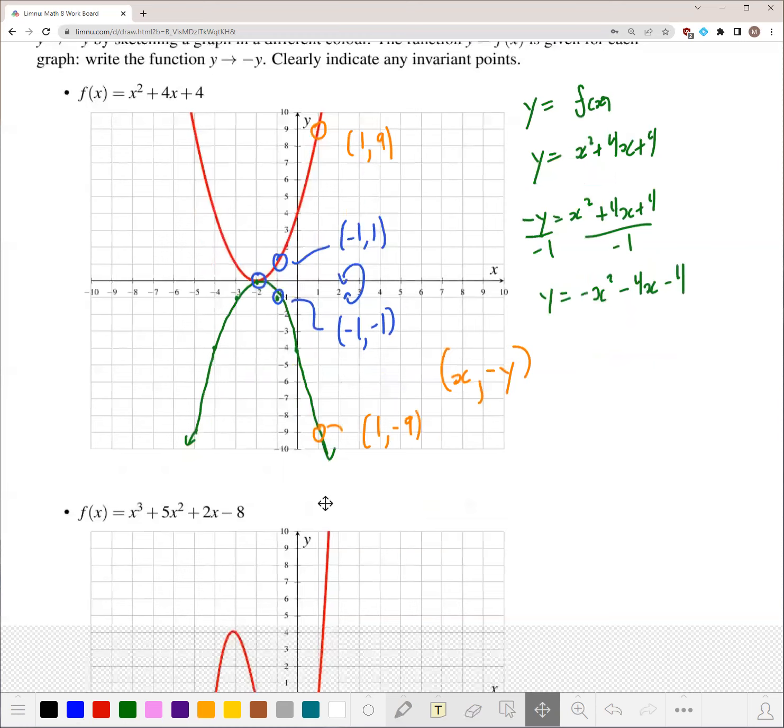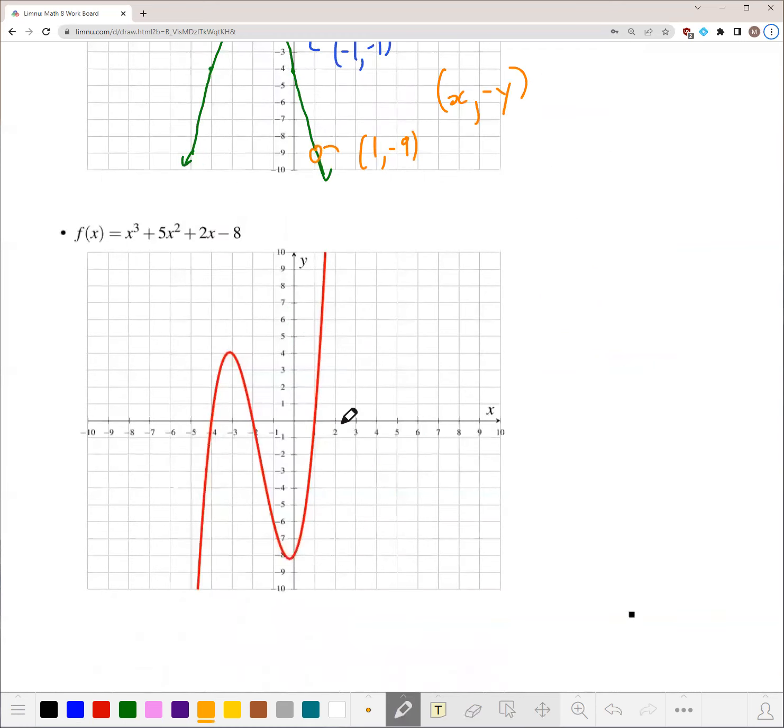So for our next one, we're just going to reflect it without even worrying about the function first off. I'm going to start by, let's use purple because purple's perfect, looking for my points that are invariant points, and that's anything that is on our x-axis. So 1, 2, 3, those points are on our x-axis. And then let's find what points we have. There's one here, right? So I'll put a little circle on it. And so this point is an important one, negative 3, 4, because it's something I can actually see.